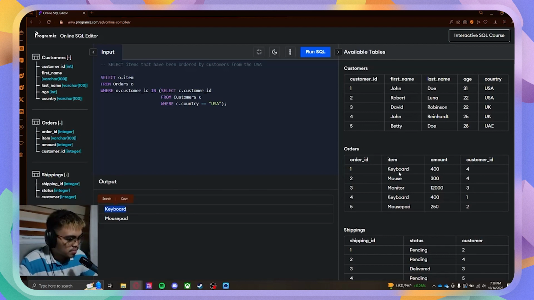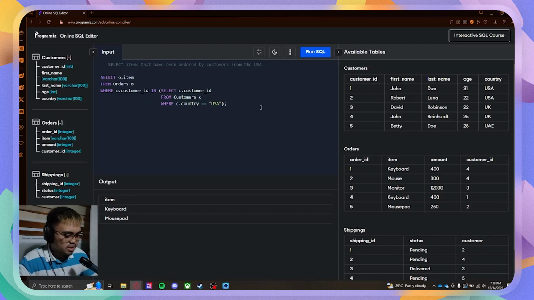Keyboard, how many keyboard sales did we have? 2. One is from customer ID 4. 4 is not from the US. However, this record contains customer ID 1, which is from the US. So that's right. And then mousepad was ordered by customer ID number 2, which is from the USA.